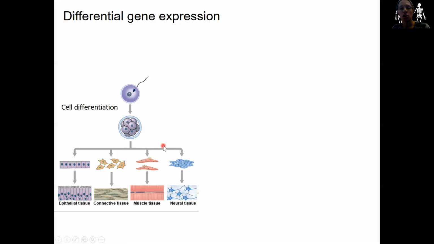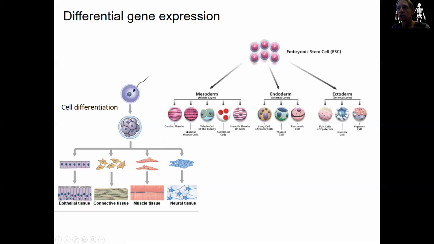In reality, you're starting to learn now that each tissue type has more than one tissue type. So connective tissues are very diverse in themselves, for example. So of course it's more complicated than this. So here's a little bit of a view of some of the complexity. Embryonic stem cells would be these early cells that are able to differentiate into anything still. And that's what is shown here. So there's these 3 broad categories that later differentiate into tissue types: the mesoderm, endoderm, and ectoderm.